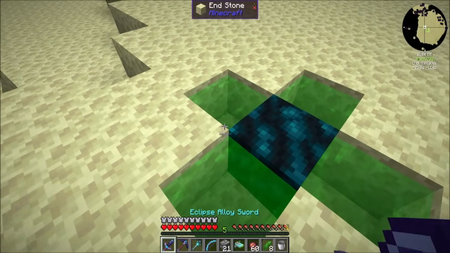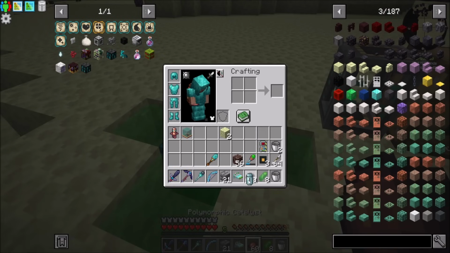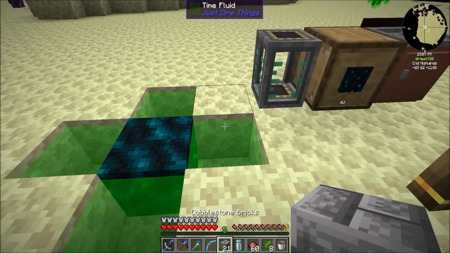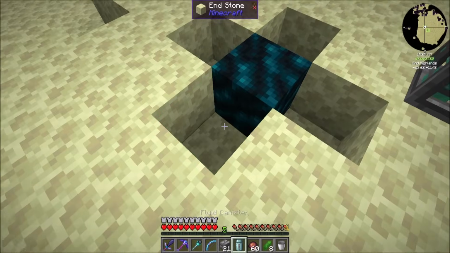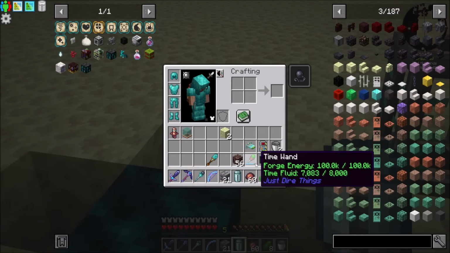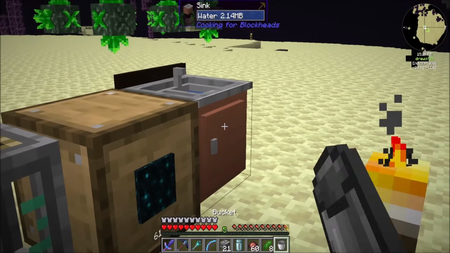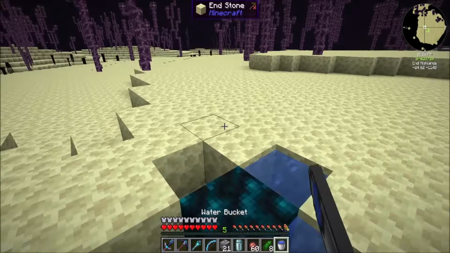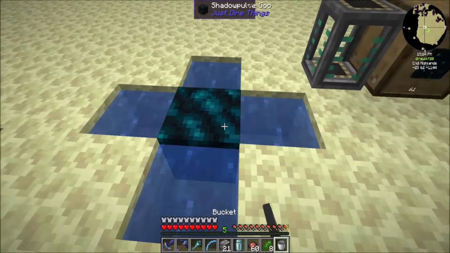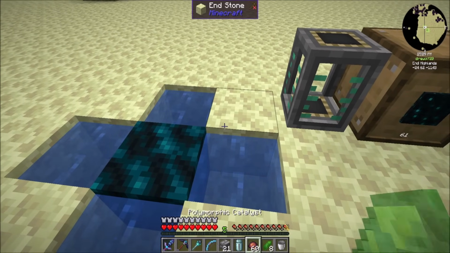Yeah, there's no stabilization requirements from the Shadow Pulse goo. So actually, we don't have to worry about it. We can put this anywhere. We don't need goo for this, right? Now, scooping up in this fluid canister will fill my time wand, but I'm okay with that for now. Cool. So the reality is I can do this anywhere. It doesn't have to be around this goo, but I already started it this way, so whatever.